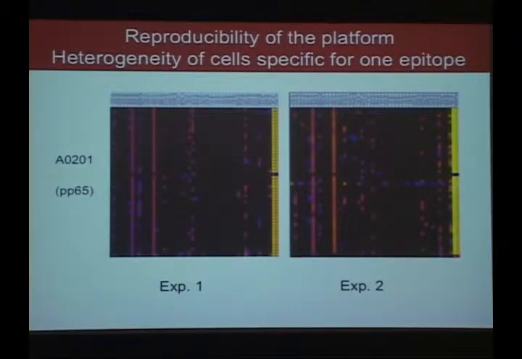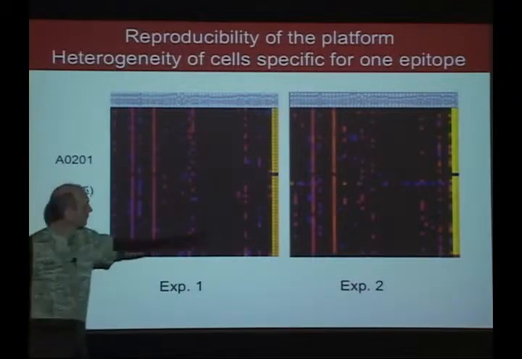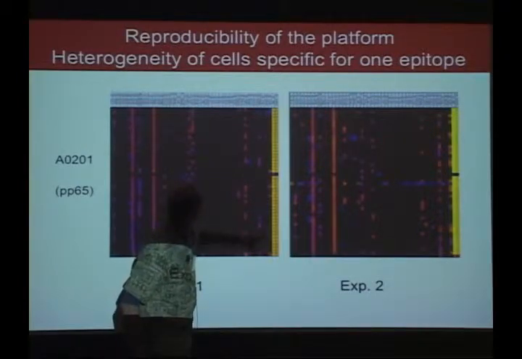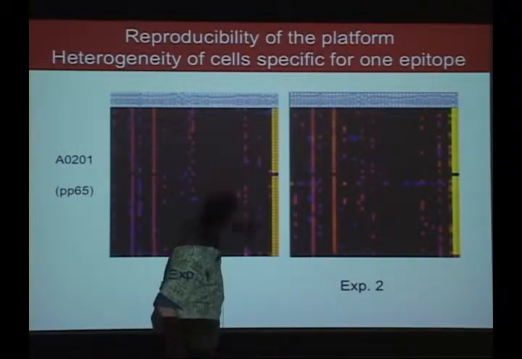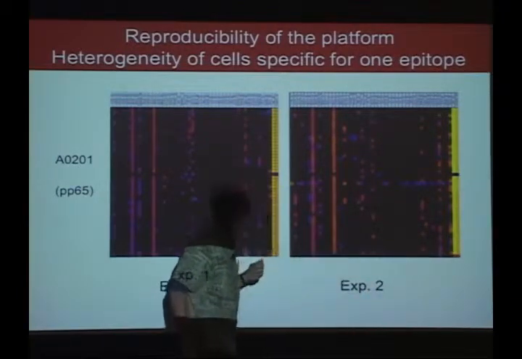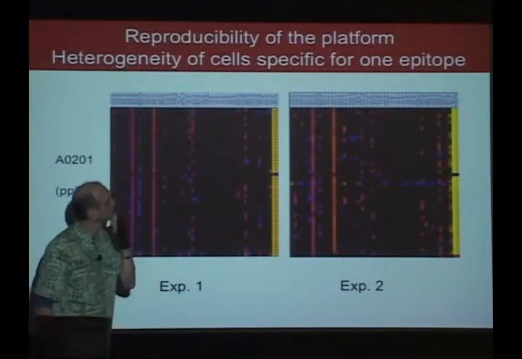You said that this is one individual subject, but two separate sorts? Two different sorts, two different days, experiments, yes, but one subject. That column that's right before the positive control seems very different in the second experiment. There are like 6 positives here, and there are quite a few more here. That is true. I hadn't caught that before.